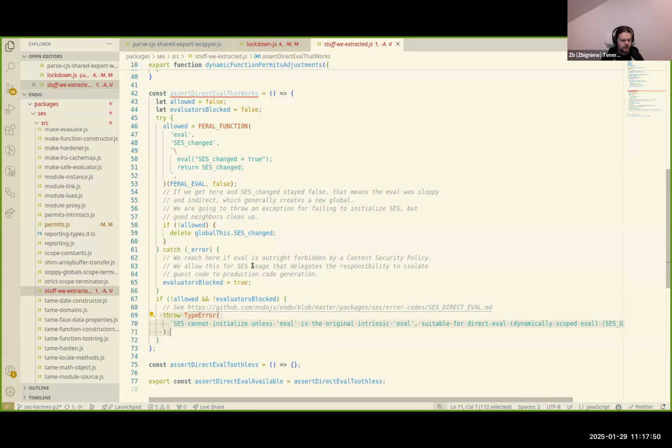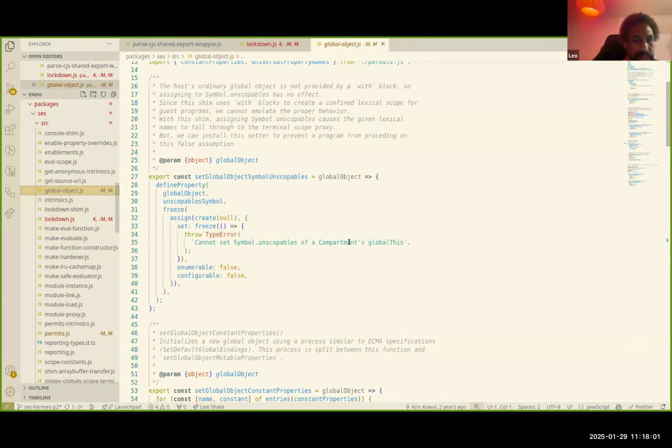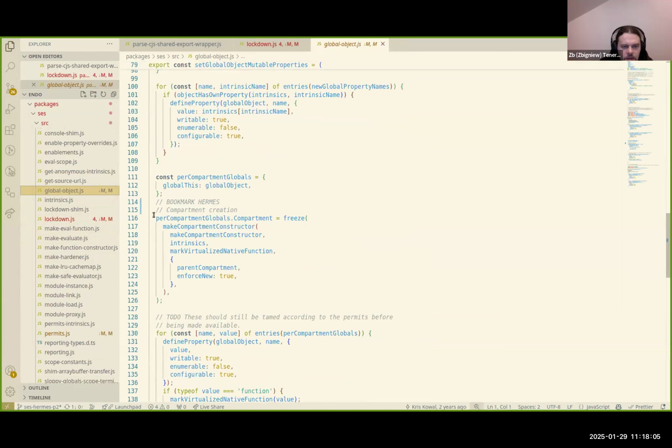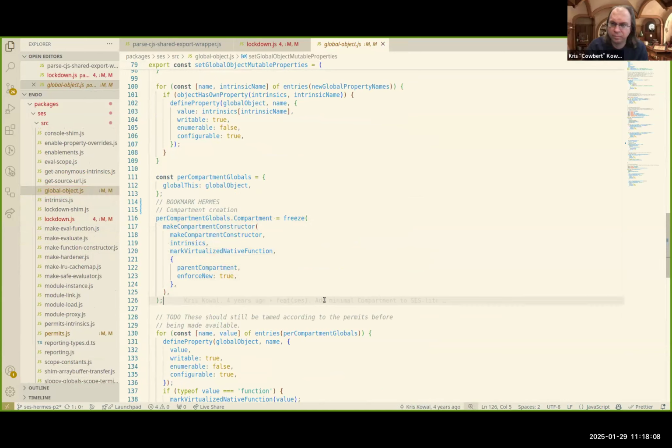That's something I was considering, didn't get to it yet today, but I think we have a bookmark for that. Yep, we do. And somewhere here, right? Yeah, so we could figure out a way to skip this part. So exposing compartment in this case would be skipped. Also, we've noticed that the placement of the call to assert direct eval is very early compared to when it's actually needed. I don't know if it's gating anything important or if it was just a convenient place to throw an error, but it might as well be moved much further down the line.